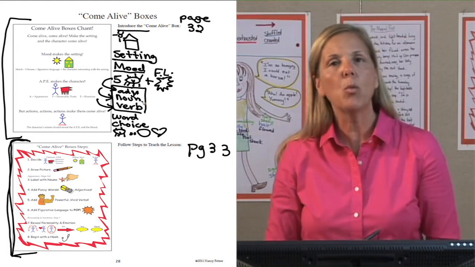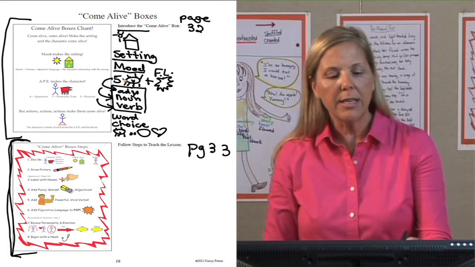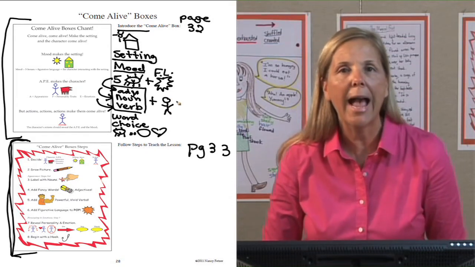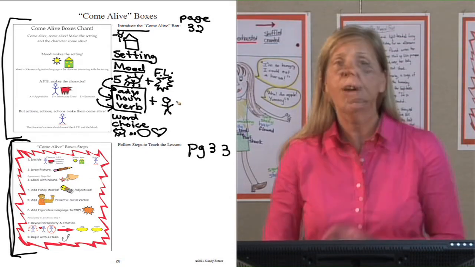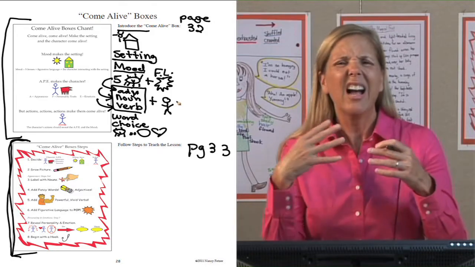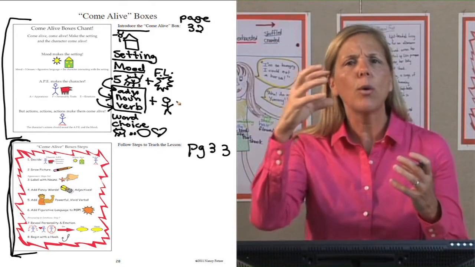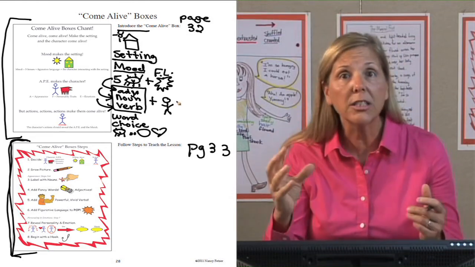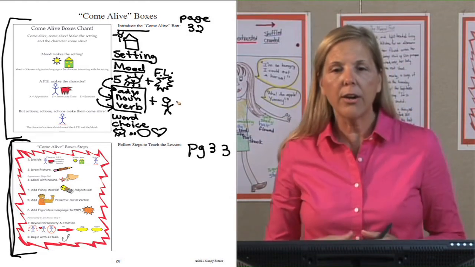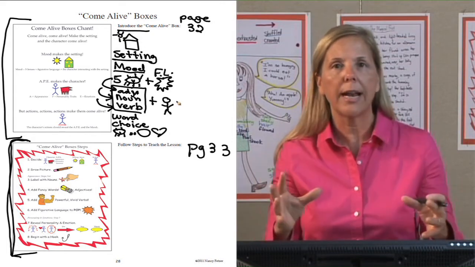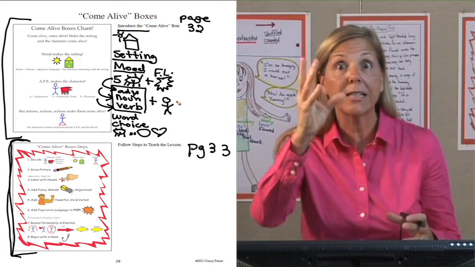The last thing we want to do for mood is add the character interacting with the setting. If I describe the setting by itself, I typically don't feel the atmosphere. I need to also have the character interacting with the setting. If I had a character walking into a haunted house, I can't just describe the haunted house. I need to have the character reacting to it.